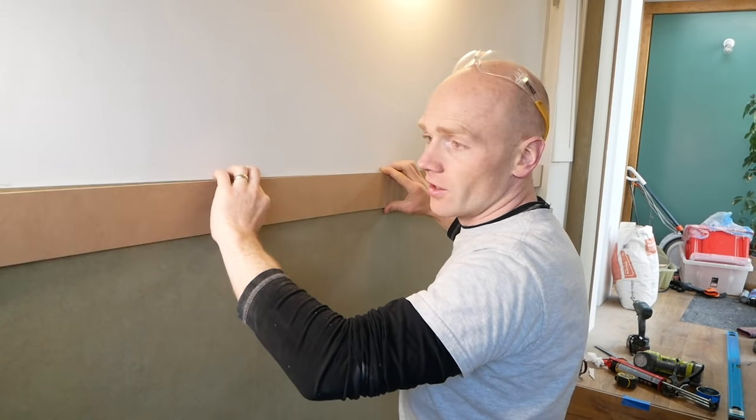Last of the uprights, I've put a back cut of 22.5 degrees here on the end. That way we can put another piece in here and return it into here. Into here and here, here, here, here.